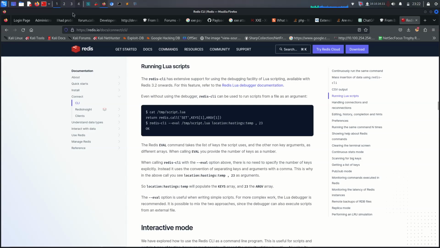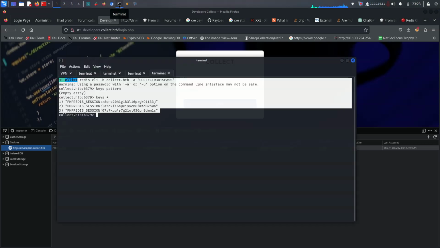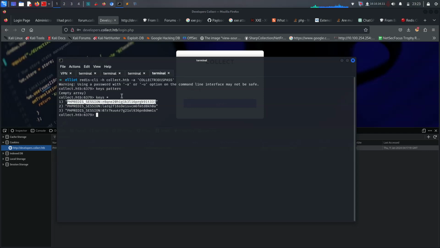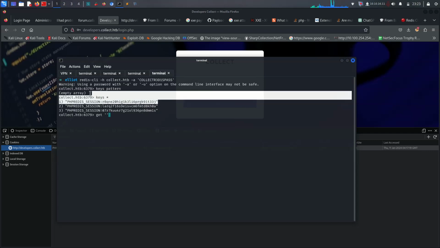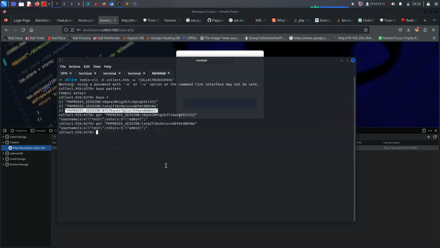What is this for? It's for here. The PHPSESSID. As this one is for us. What about this one? So can we try cat k here? Wait a minute. So which one is admin? For understanding it, his username is test, role is admin. So what about this one? Username is test and role is admin. This one. Get this one.